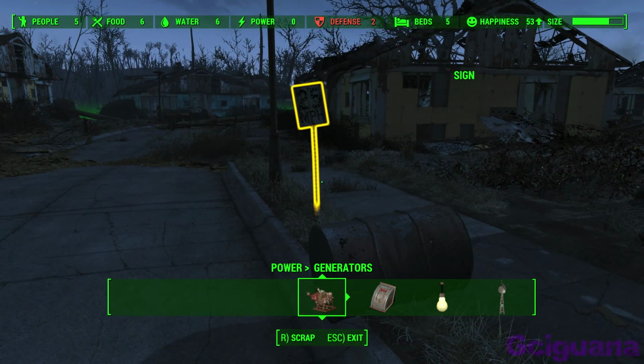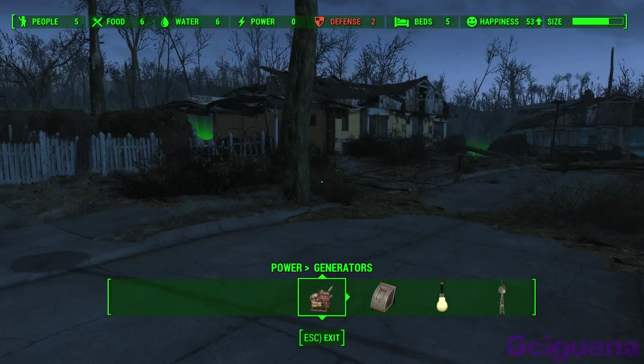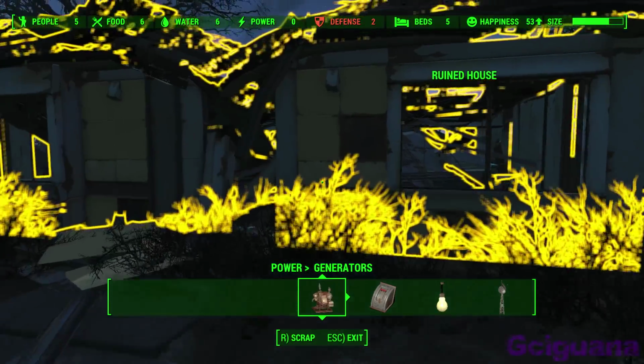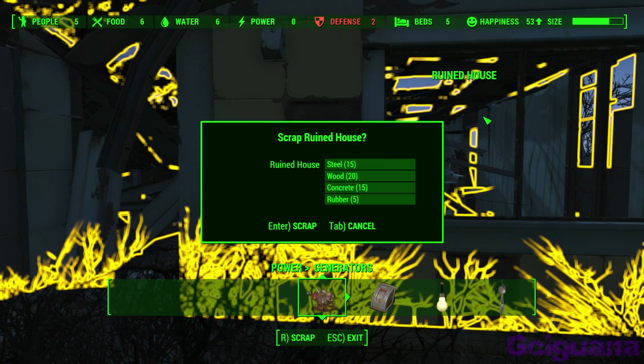There's also various objects that you can scrap, such as this barrel, this sign, this street lamp, this maple tree, and larger objects as well, such as this ruined house. If we go over to this ruined house and press R to scrap, we see if we decide to scrap this object, we'll gain 15 steel, 20 wood, 15 concrete, and 5 rubber. Let's go ahead and do that.